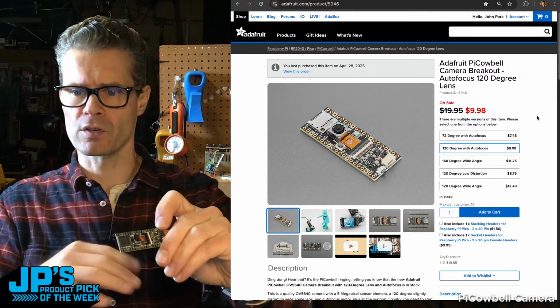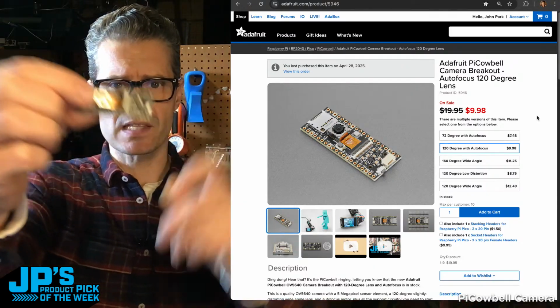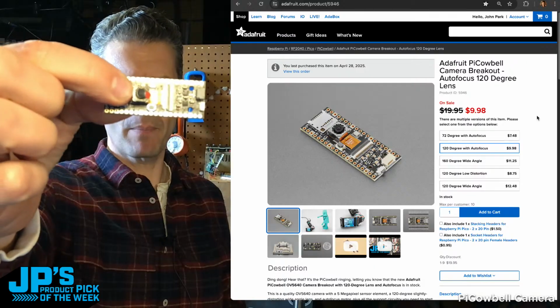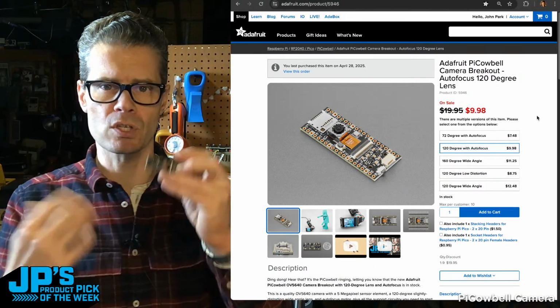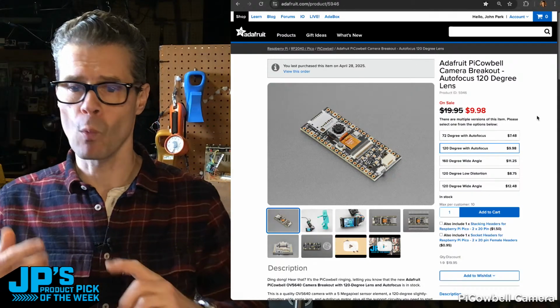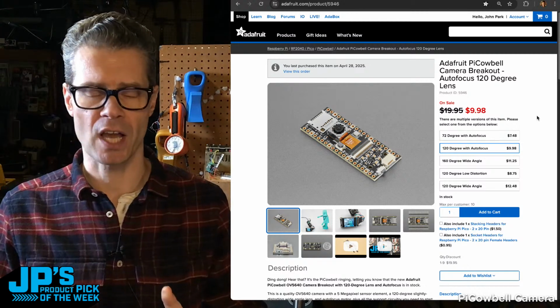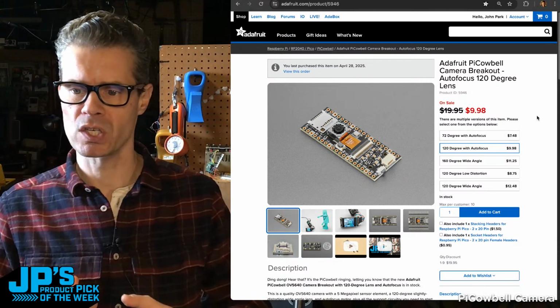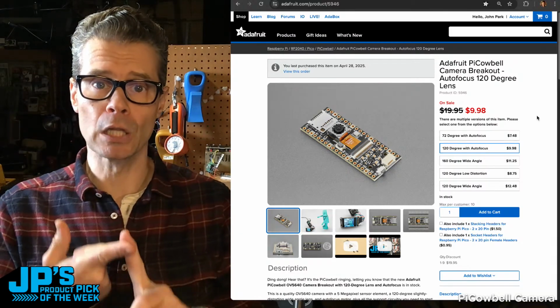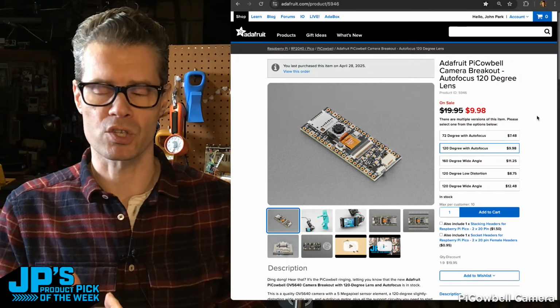There's also quite a few of the others, but there were 100 of these to start with at the beginning of the show. This has the little electromagnetic coil package around the lens, which means it can move that lens in and out to do autofocus. We also have a 160-degree wide-angle lens. I'll show you what that one looks like. It's a fisheye style. No focus on that one. It's a fixed infinite focus. We have the 120-degree low distortion, and we have the 120-degree wide angle also with no autofocus.